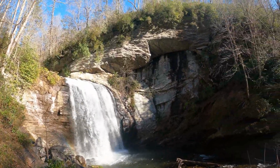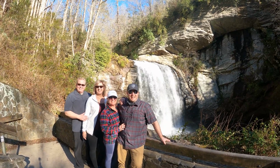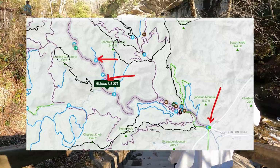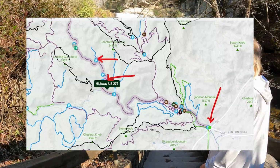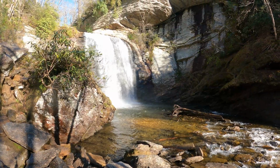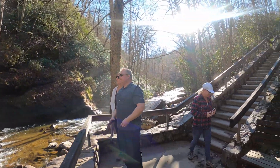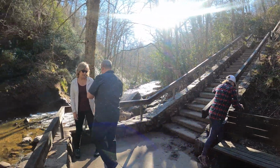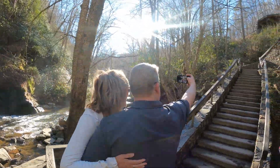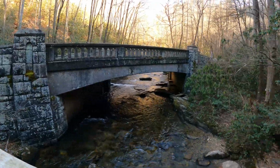Wanna leave. This one here is called Looking Glass Falls. This is right off of the main highway going through. One of the easiest accessible ones, from downtown it only takes a short drive to get there. And like I say, super accessible. Those steps you see there are all it takes to get down to see them. You can actually see them from the car if you really wanted. But this hike required very little effort for a big payoff of an awesome waterfall.